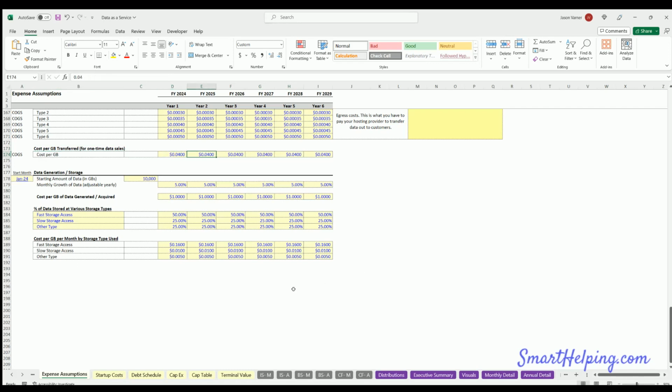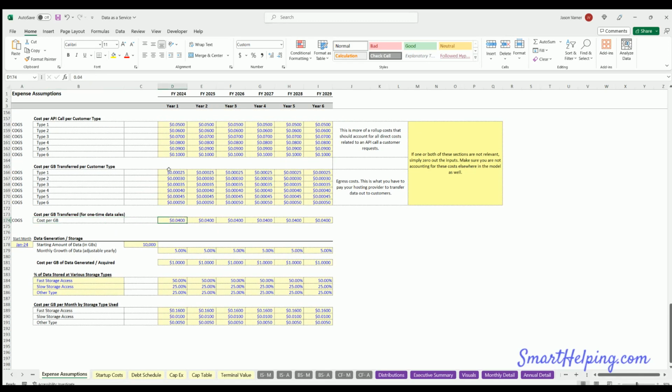And just a quick note, if you wanted to put these in different terms, like in terms of megabytes or terabytes, you could just change the text and then make sure your pricing makes sense for whatever unit of measure you're doing this based on. And then it'll be fine. So it's not a problem to change and not denominate in GB. You could denominate in any unit metric you want, any unit of measure.